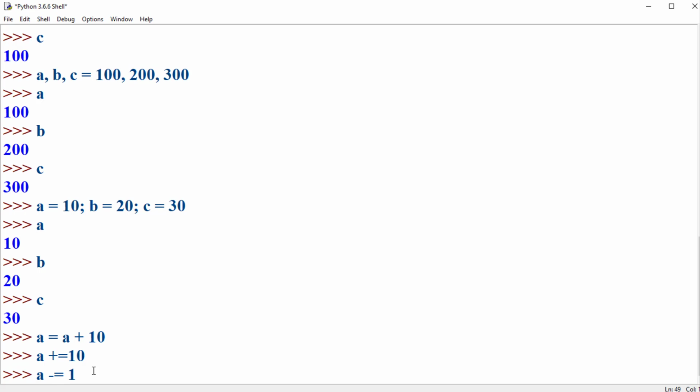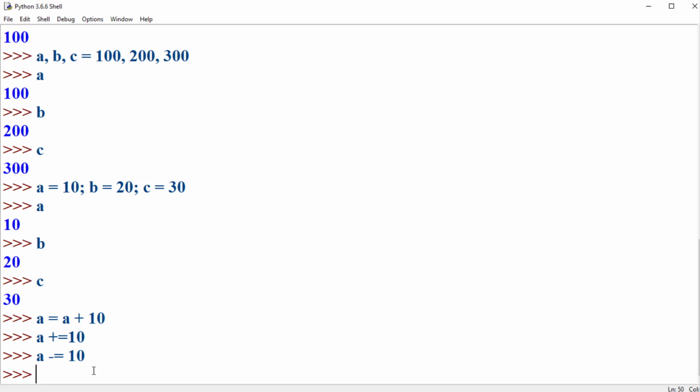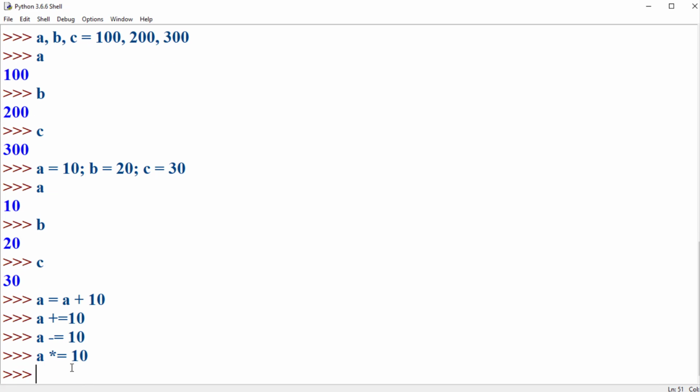So, A -= 10, which is equivalent to A = A - 10. Or otherwise we can even use A *= 10, which is equivalent to A = A * 10. Similarly, you can use the remainder operator, integer division operator or the division operator also. So, all the arithmetic operators can be used in the shorthand form.